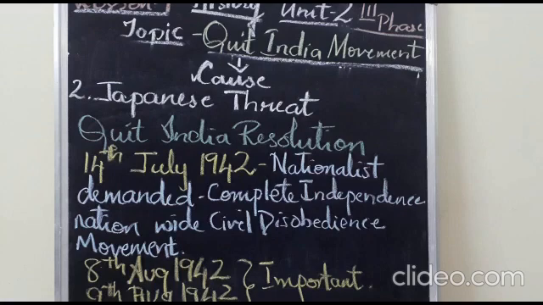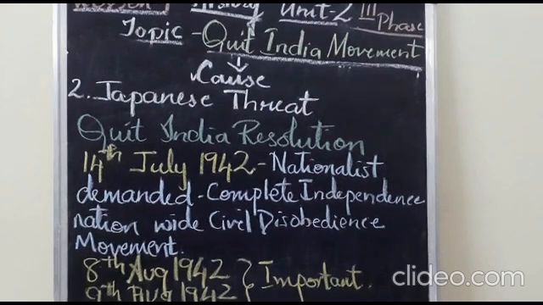Funds were frozen. All the leaders were thrown into the fire. It looked as though they were all thrown into prison. So once again the prison became a pilgrim place. The Quit India movement had reached huge and dynamic proportions. So what happened? The Quit India movement was the last mass movement, and it had reached huge and dynamic proportions. Now we shall see what was the impact of the Quit India movement.